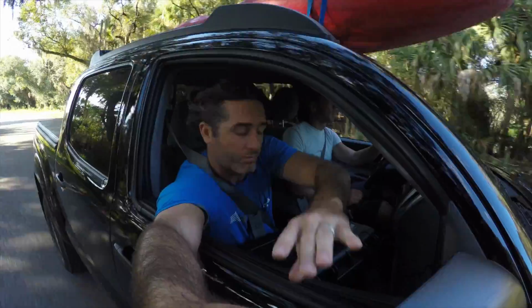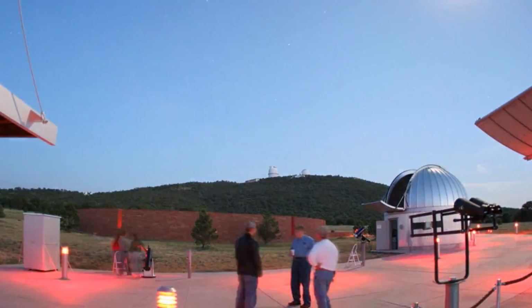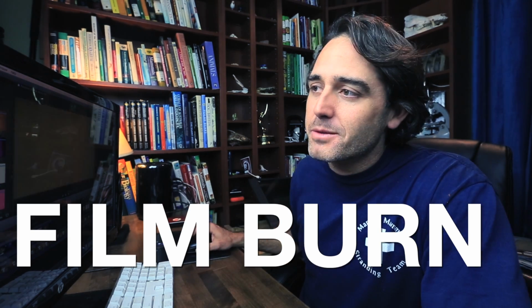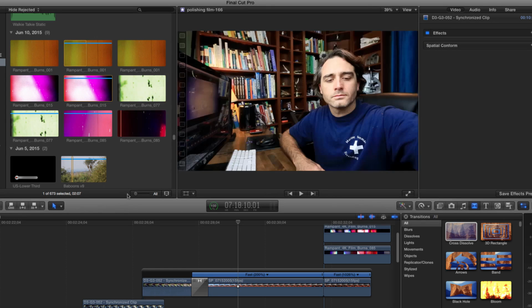Now most of the time I'm going to use just simple cuts, but sometimes if there's a passage of time or place, I use cross dissolves, and they work quite nice, like right here, and occasionally something fancy is in order. And like what you just saw, that's a film burn. I actually have a whole bunch of them here, glitches, film burns. You can search for those online. There's a lot of free resources.